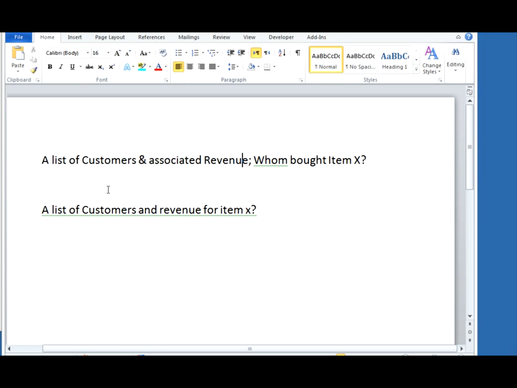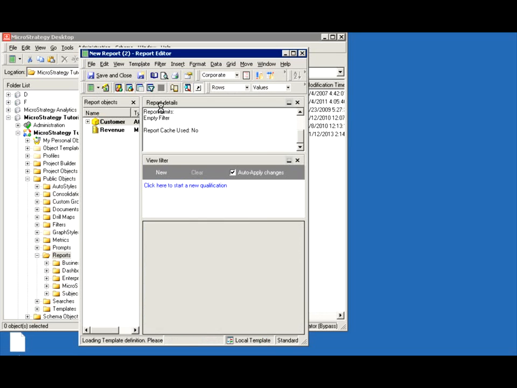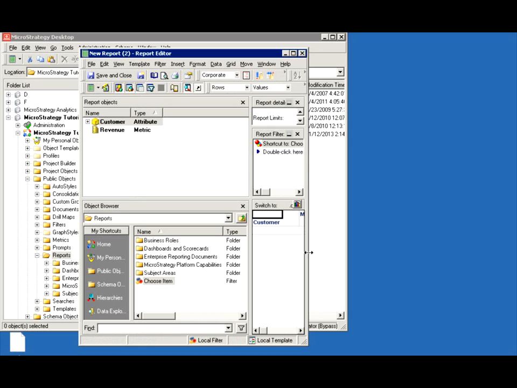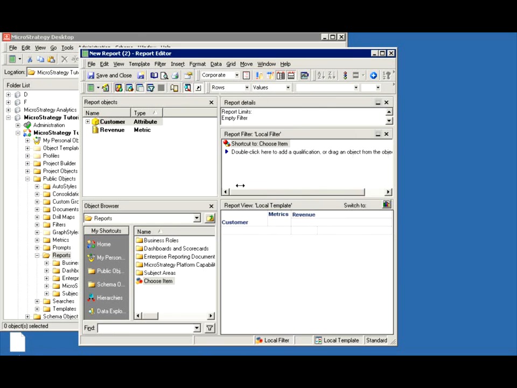Back to the question, the customer and the revenue who bought the item, but not the revenue associated with the item. So we're making a distinction here. The best way to demonstrate this is to create another revenue metric that is not filtered by the item. But how do you do that? You already have a filter on your report, right? You already have a filter that's choosing the item. So how can you add an item here that's going to make a difference? Well, that's where the relationship filter comes into play.